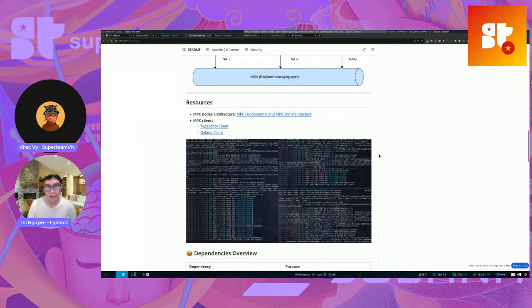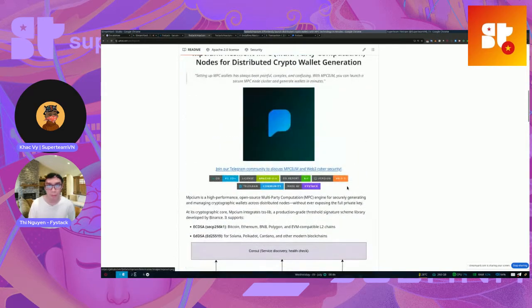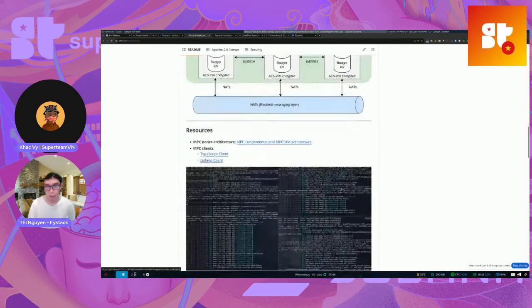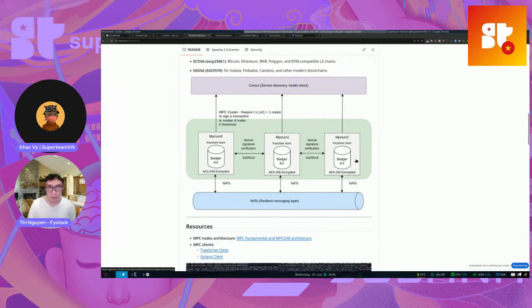It's mostly used for emergency, right? And usually MPC providers don't let you do that, and mostly just do resharing, right? If you want to back up the key, or for some reason a node is corrupted or compromised, we can run the reshare protocol to distribute the new shares to a new node.